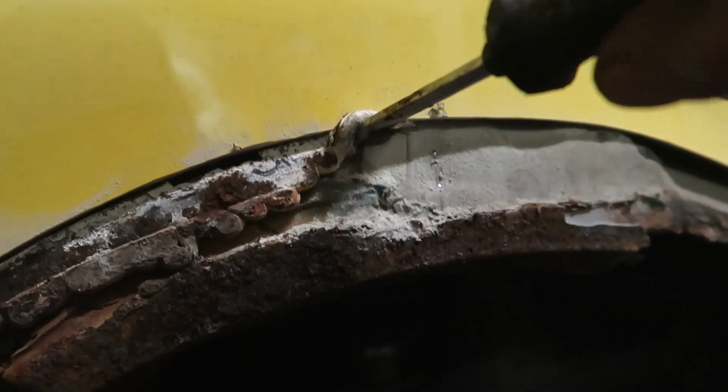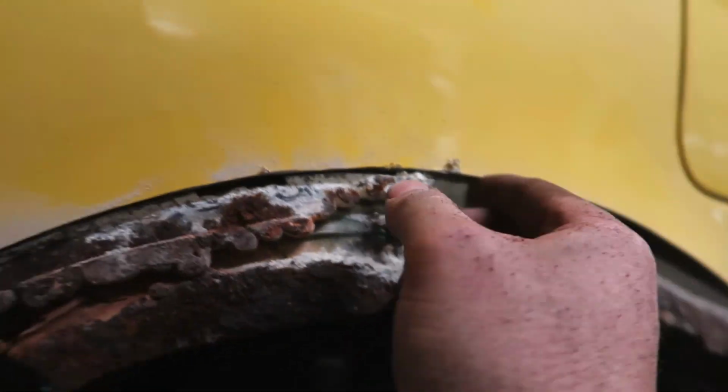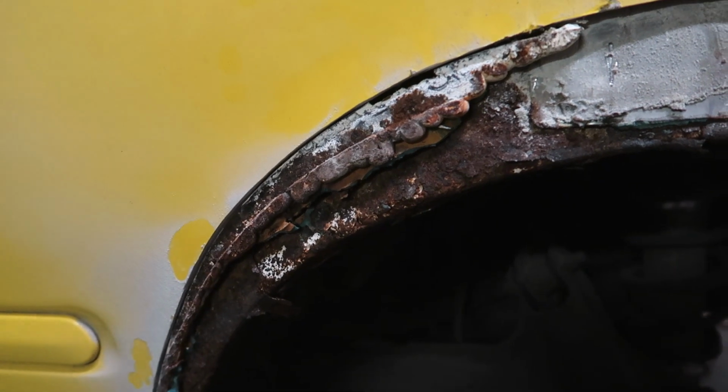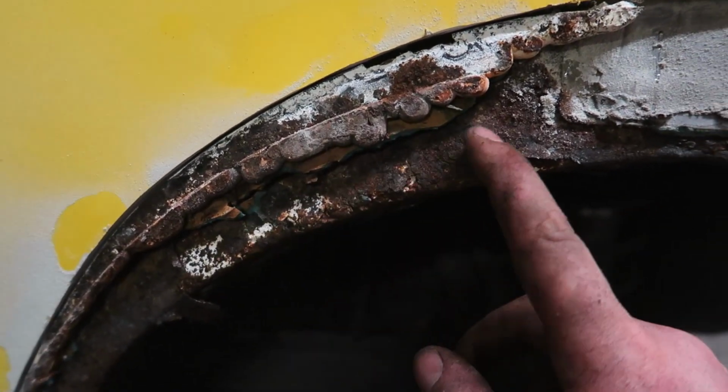Come on, let go of the Civic. Civic doesn't want you anymore. Let it go. No, don't go there. Oh yeah, here we got another piece on the pile. Just to prove how bad it is, this looks like a rusted piece of inner wheel well, doesn't it?